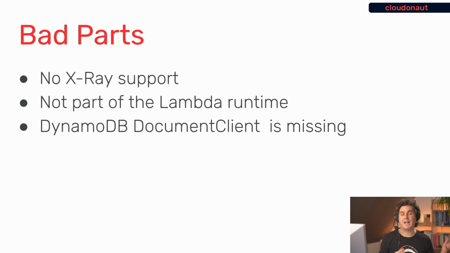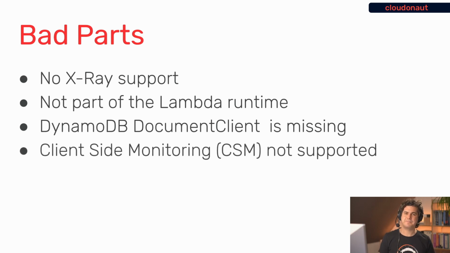Instead, there are helper or utils functions, but you have to call them every time before you invoke a DynamoDB call, which is a little bit inconvenient, I would say. So I'm not a user of the document client because I really like things to be explicit. So that's why I always write the DynamoDB types down. But if you are a heavy user of the document client, that could be a problem for you.